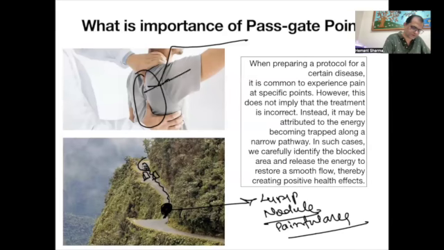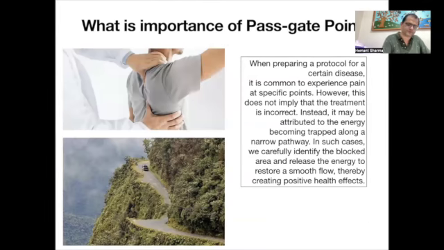And you are releasing the energies from this part because the person is having blocked energy here. Now energy starts flowing, and when energy starts flowing, maybe it moves from this path and gets stuck somewhere. The patient will tell you, doctor, I was not having pain here. I was not having pain at the location of CB4, but after your treatment, I am having pain. Why? You have created my new pain. I am having pain in my scapular region, but after treatment, I started getting pain in my lower abdomen.